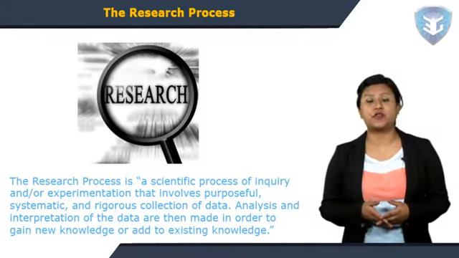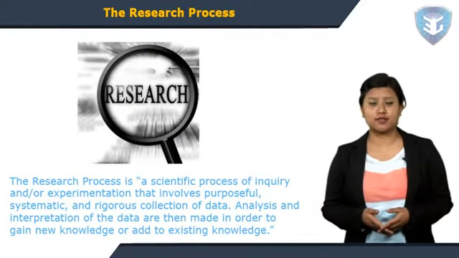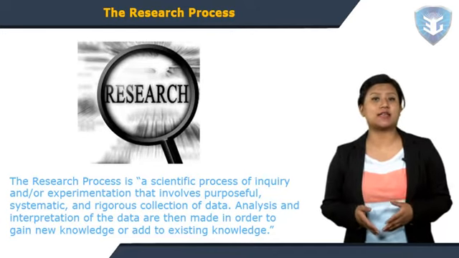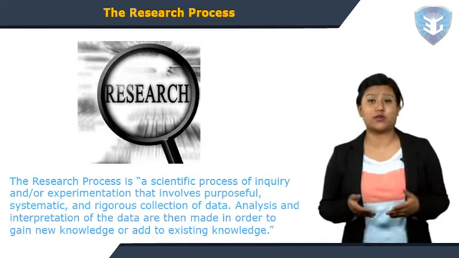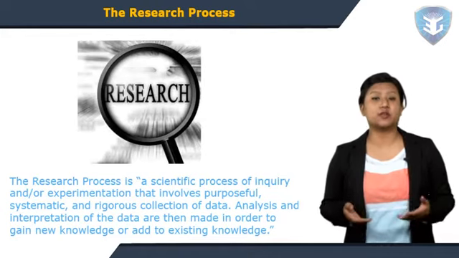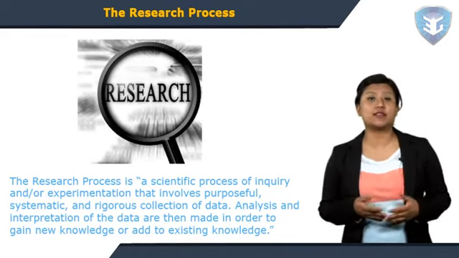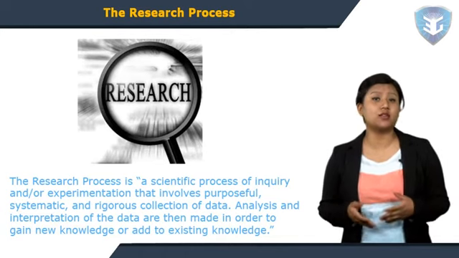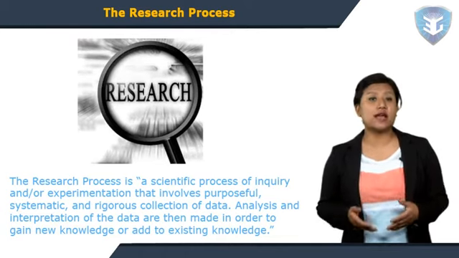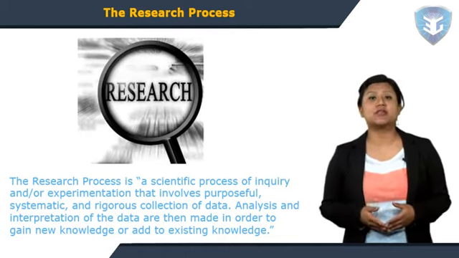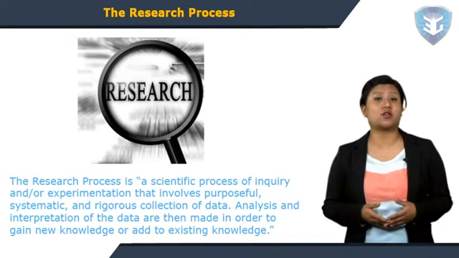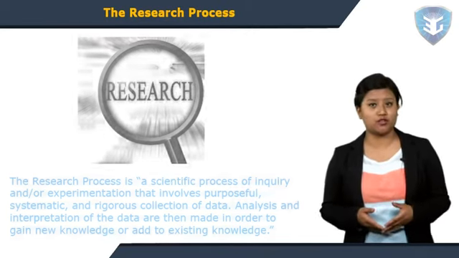Let's start with a brief introduction to the research process. The research process is a scientific process of inquiry and/or experimentation that involves purposeful, systematic, and rigorous collection of data. Analysis and interpretation of the data are then made in order to gain new knowledge or add to existing knowledge. Research has the ultimate aim of developing an organized body of scientific knowledge.